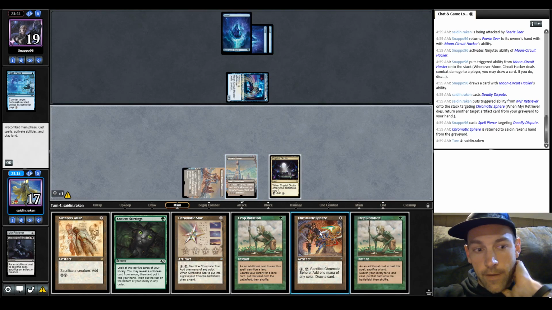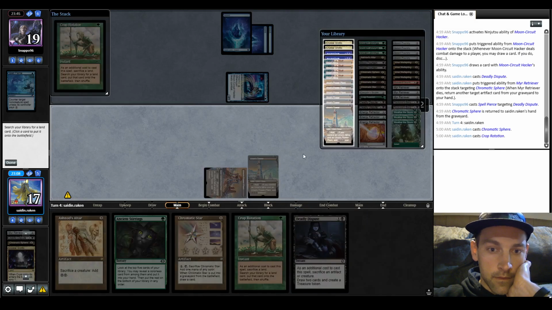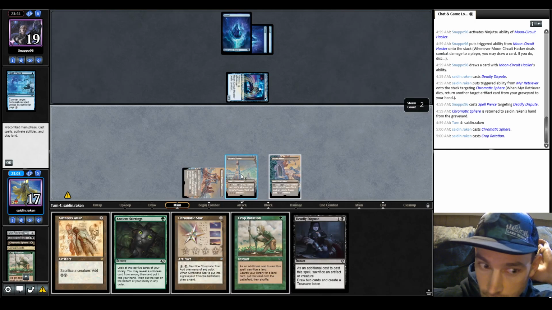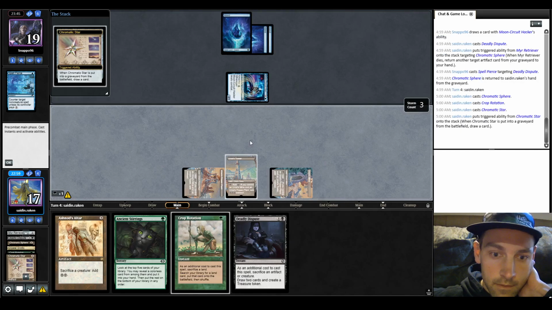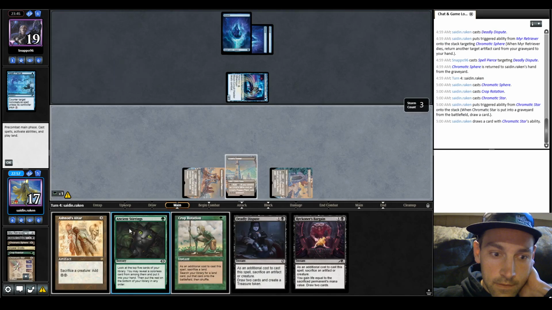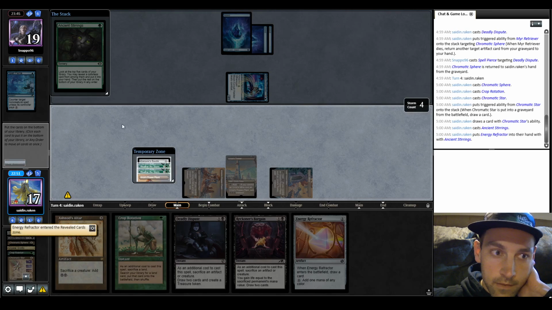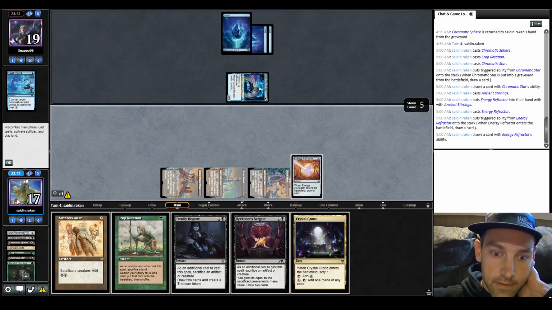Okay, play Chromatic Sphere. Green. Crop. Okay, they are tapped out. Mine. Let's go Star for green. We're looking for a colored source. Stirrings looking for a Refractor. We find the Refractor. In order here. Let's go Refractor. That is our best colored source here.